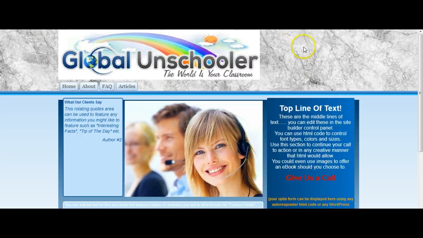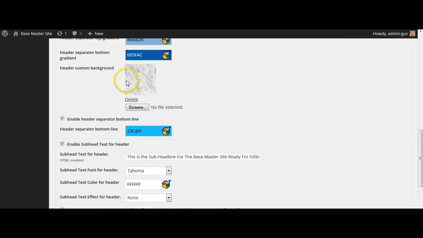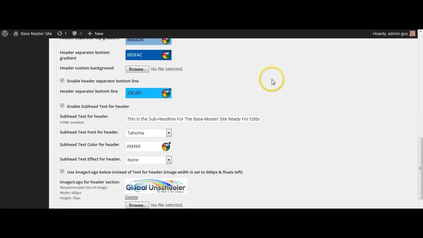But that's not really what I want to do. That's just showing you what could be done. I could have clouds there, I could have a beach scene, I could have a country landscape, or whatever I wanted to have, I could have in there. But for this particular site, I'm just going to keep it nice and simple and have it white. So I'm just going to go back in there. When I come back down here, you can see there's my graphic now, the thumbnail's shown up. I'm just going to delete that because I don't want it in there.